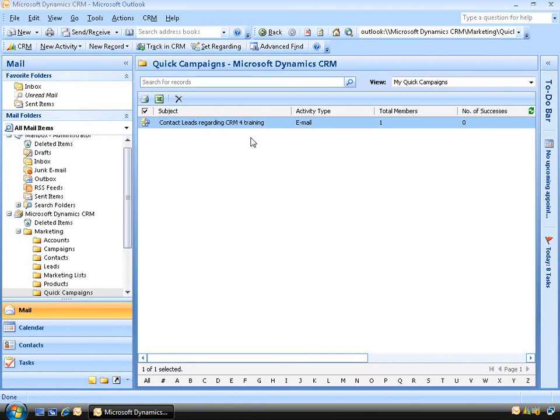So when you have a campaign that you want to get out to your potential customers and it only requires a single activity like a broadcast email to your marketing list, you can use a quick campaign. For a more complex and structured campaign that might involve many different stages, you could use the regular campaign, both of which allow you to maintain regular contact with your list and hopefully end up with those guys doing business with your company, which is what these campaigns are all about in the first place.